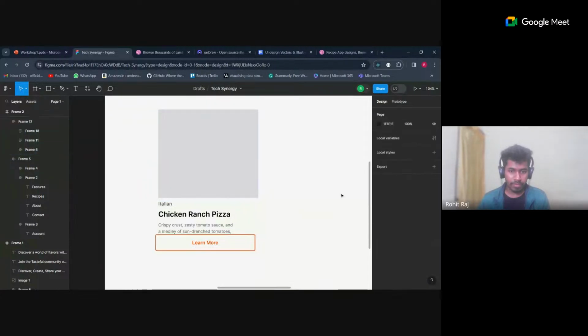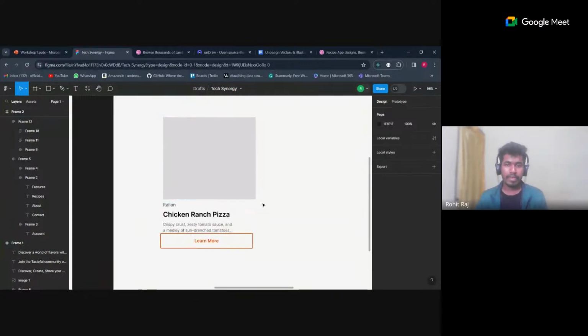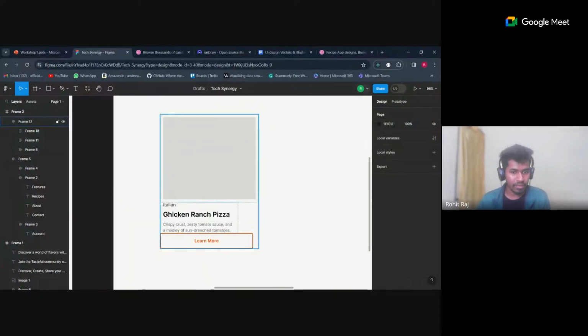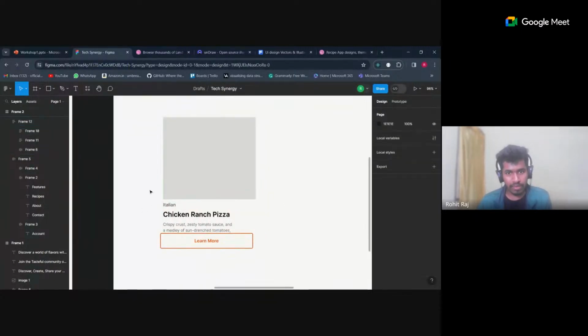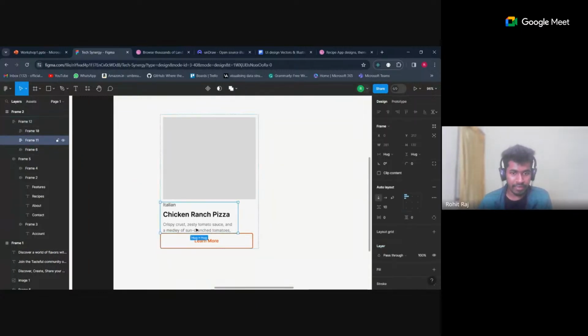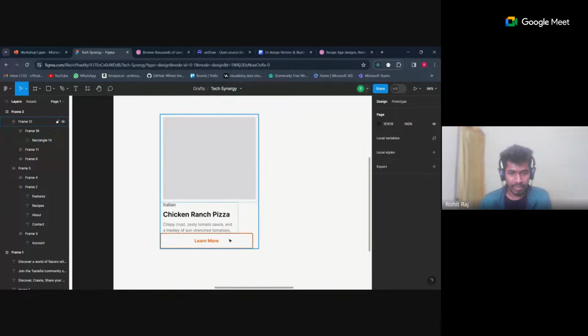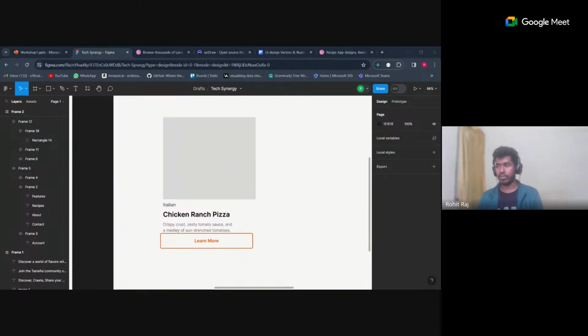So I'm not able to get proper spacing in here, and these are the challenges that you will run into, right? So even though you might be very comfortable with using auto layouts, there will be certain times when your layout just wouldn't work out as you want it to, right? And in those times, you can choose to not use auto layout, right? Because right now everything has a constraint of auto layout being followed, so everything is sticking together, but it doesn't look nice in this case, does it? It doesn't, right? So we can decide to make a choice. Now remember, there is no rule of thumb when it comes to designing. Basically, whatever looks good is what you go with.